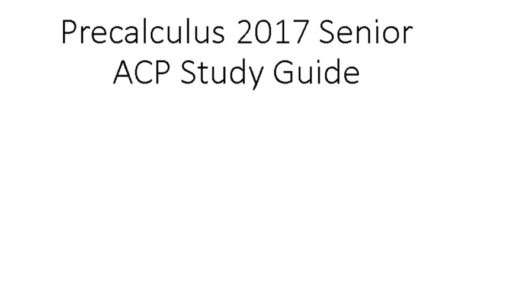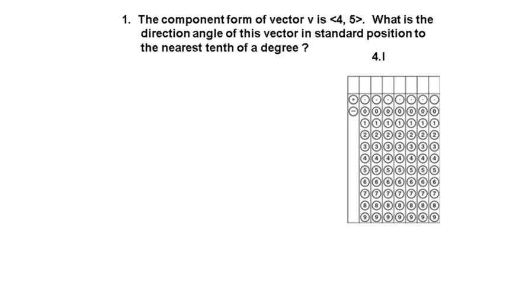This is the Precalculus 2017 Senior ACP Study Guide. The ACP stands for Assessment of Course Performance, and we're going to have a final here in a couple of weeks, and we want to get ready for it. This is a comprehensive test, and some of these review questions are going to be preparation for that.